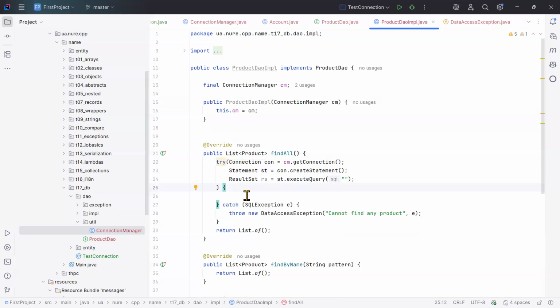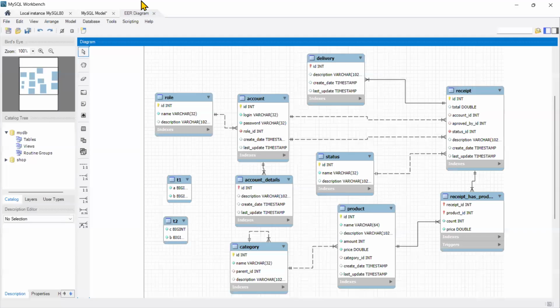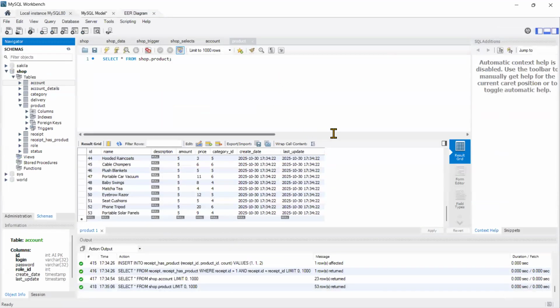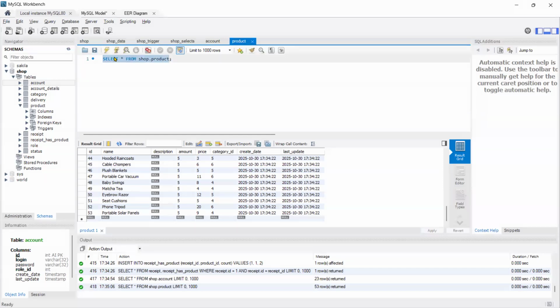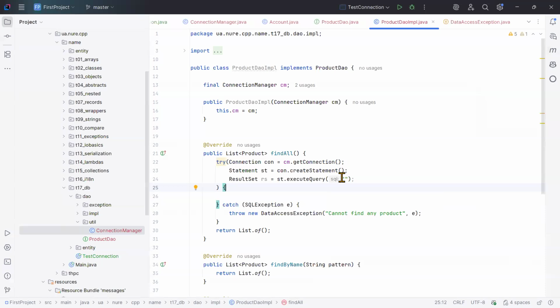And I need to have the query which allows me to get this data. Okay. I go to select asterisk from top products, but it's okay. I can use it without a semicolon. I'll do that here.